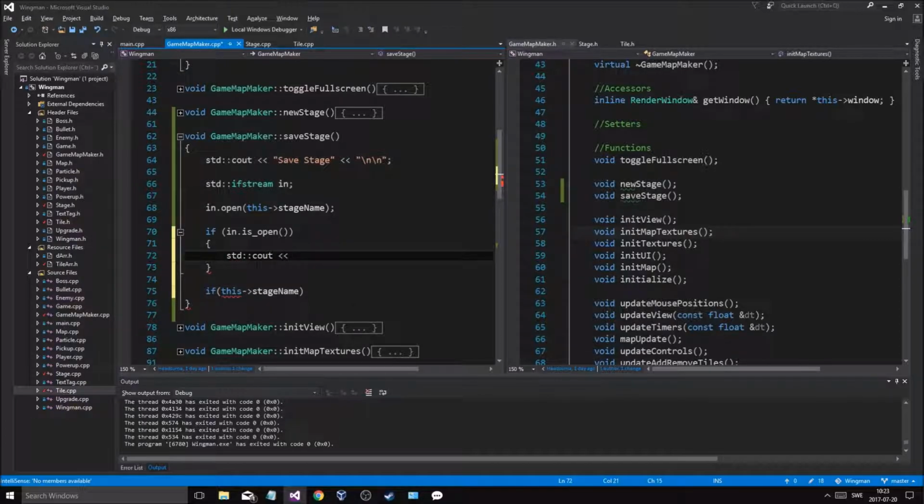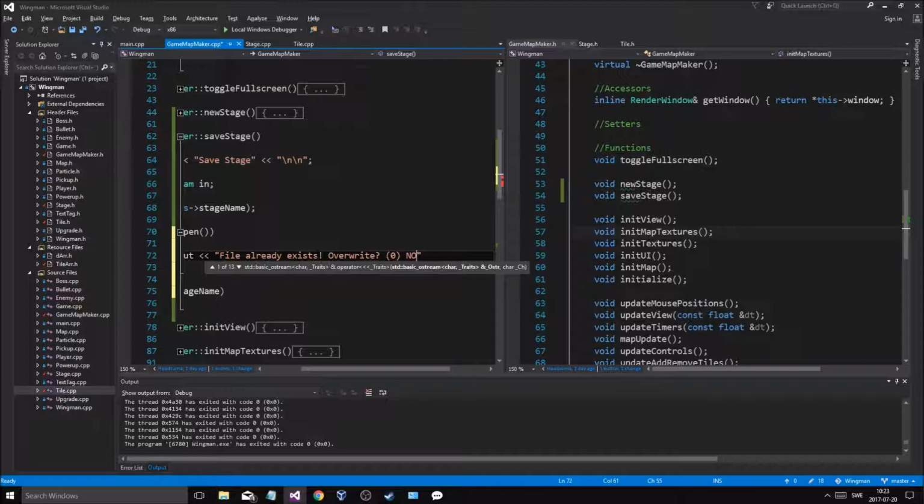So file already exists. Overwrite? 0 no, 1 yes. New line.